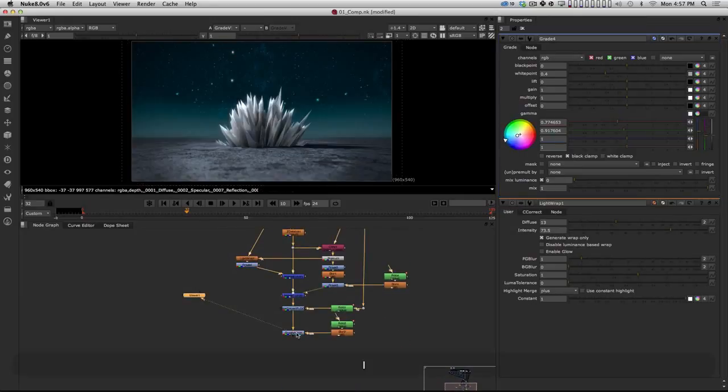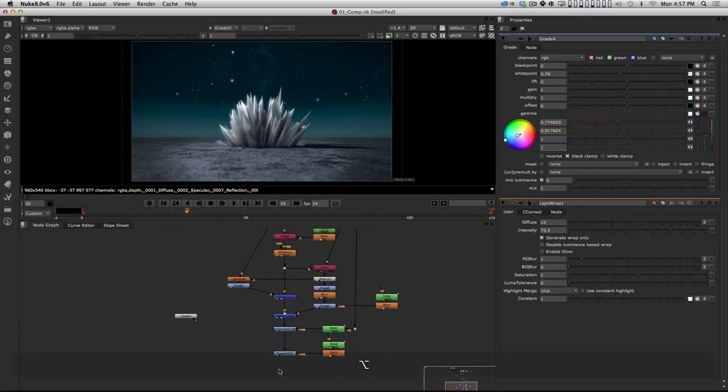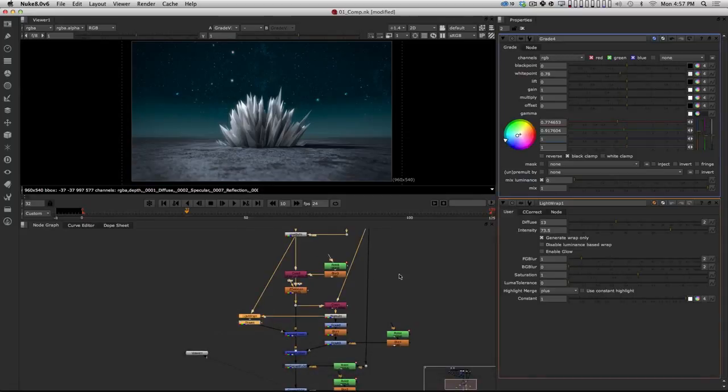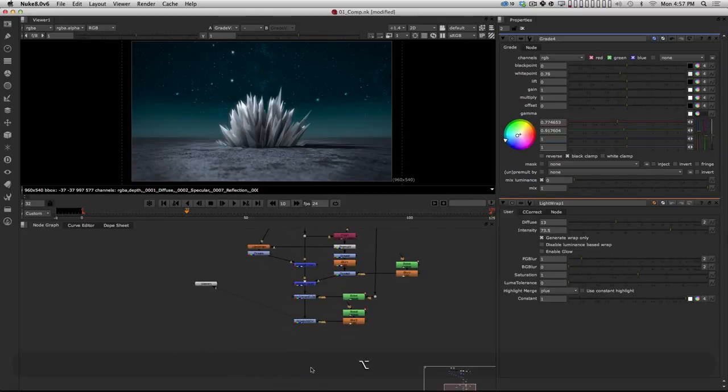And then let's look at the total result, right? And so I can select both of these nodes and hit D to see with and without, right? And it's pretty cool. It's a little bit bright, so I may want to come into my grade node and bring that white point up a little bit. Just like that. Cool. All right, and so now I've got my light wrap, and I didn't really have to do much work to get it.